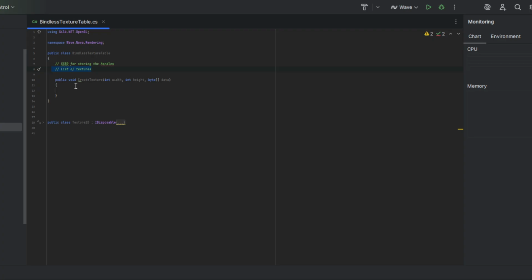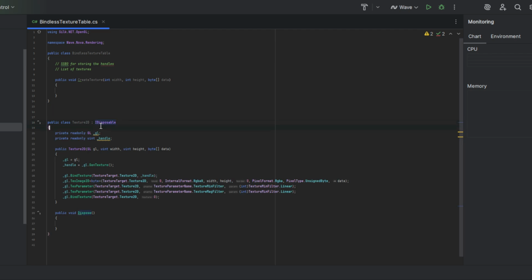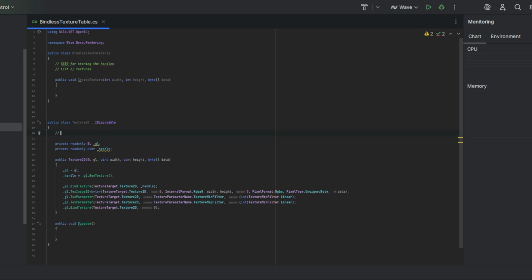Now, I didn't have a way to store texture yet. I mean, I had in every other possible project, so I knew what to do. But now I'm going to make that. And that is very tedious. It's very tedious to then go into the texture method and to write down, okay, what do I need to get a texture on the screen? Well, I need to be able to first generate a texture using OpenGL, then I need to bind it, then I need to qualify maybe the data and some parameters about the texture, and then I unbind the texture.